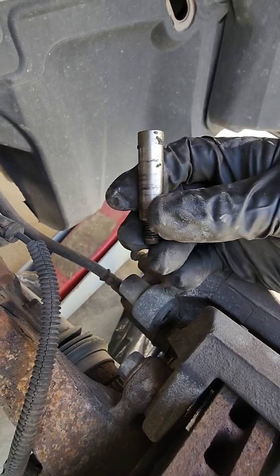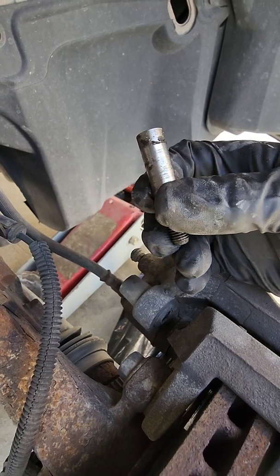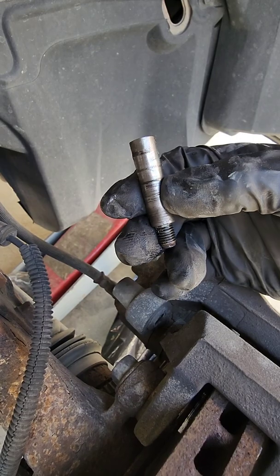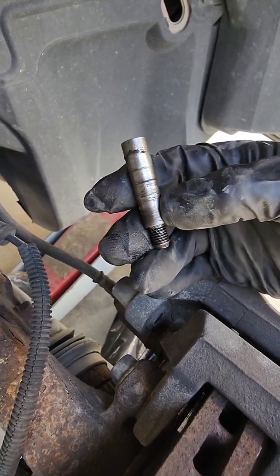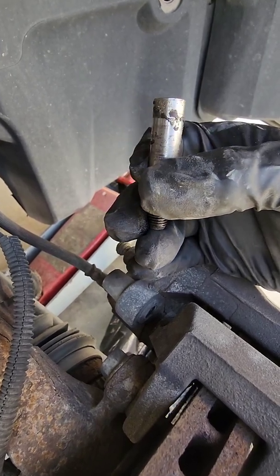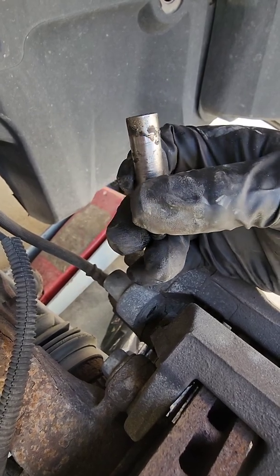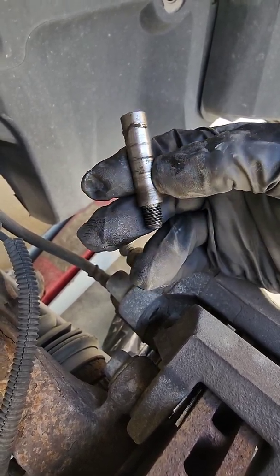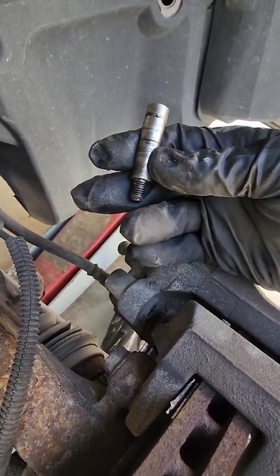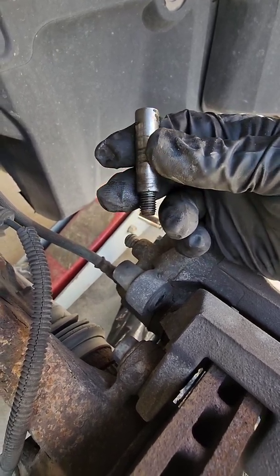This one's not too bad, but you want to clean off everything because your caliper is going to slide on this. So you want to clean it up really good. I use acetone and a paper towel, and then any gunk that's left over, I've used super fine sandpaper, like 400 grit, 600 grit, something like that. This time I used a little wire brush on the end of my drill, and it worked great. You just get the gunk off of it, and then you're going to put some caliper grease on it, just a thin coat on the whole thing. But we'll get to that when we go to put it back together.